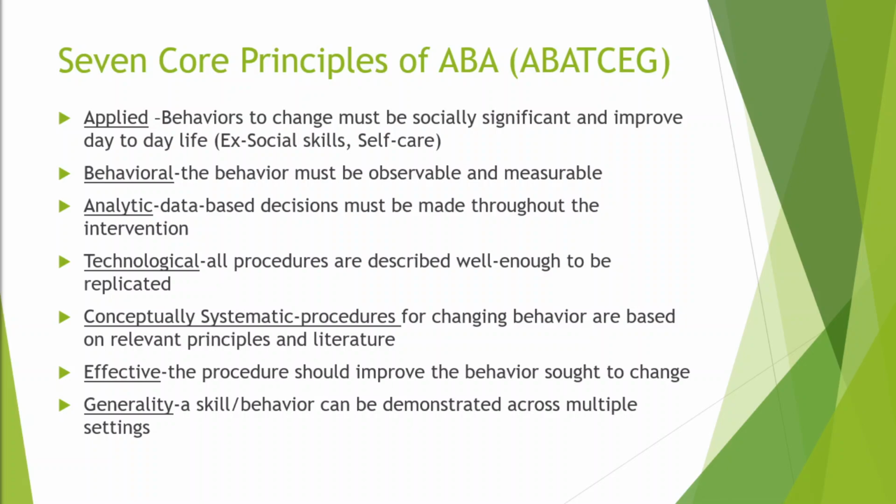Behavioral indicates that the behavior must be observable and measurable. As we discussed last week, behavior cannot be something that is, for example, a feeling, because we aren't able to actually observe a student's feeling, but what we can observe is a behavior. Next is analytic. So as discussed previously, ABA is based on data-based decision making. Therefore, data-based decisions must be made throughout the intervention or procedure that you're implementing to treat the student's behavior.